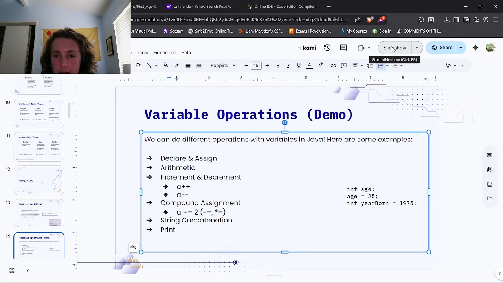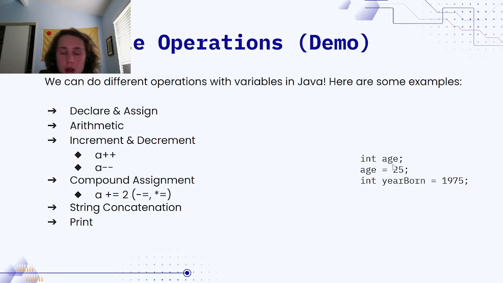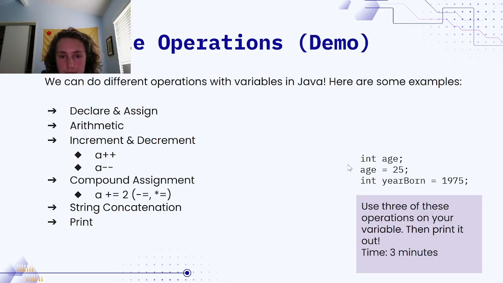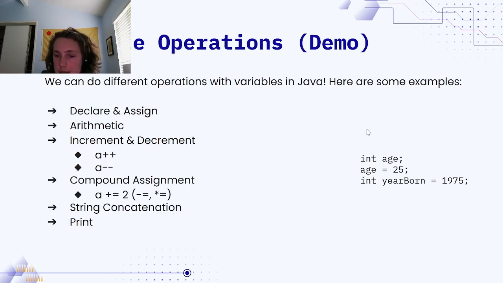And we already did print. So also quickly, we'll talk about this. On this line, we see right here, it is int age and then a semicolon because you always need a semicolon. All this is doing is creating the variable. It's setting age to an integer data type right here, but it's not setting a value yet. So it'll wait to set a value here.